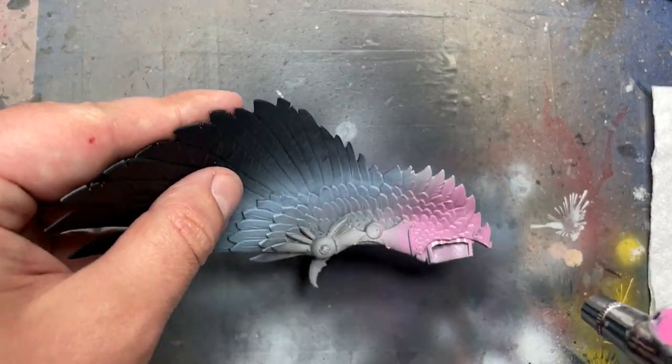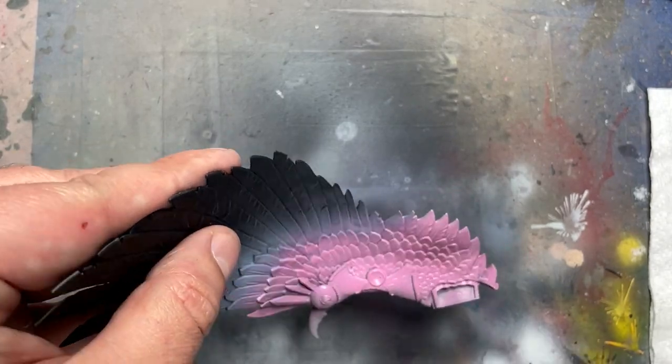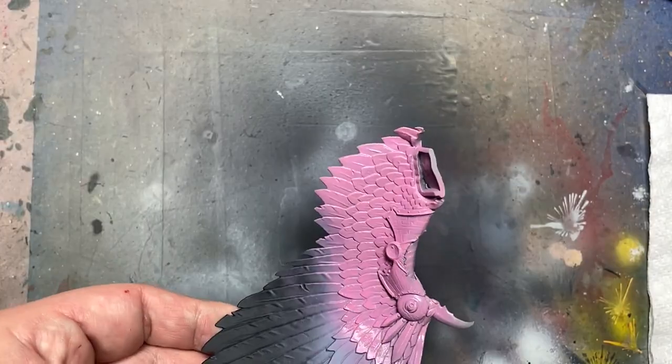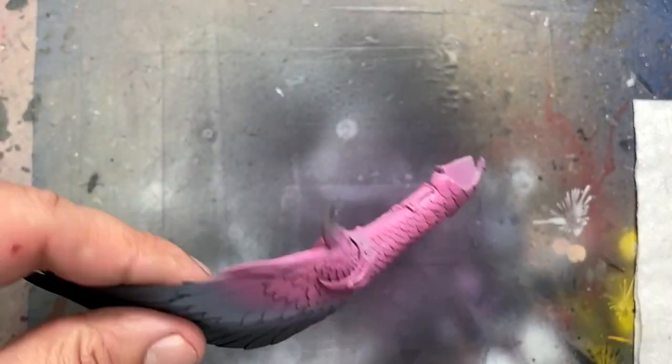And then, once that's done, we're going to take Druchy Violet and apply that on some areas where the pink is to darken it. Do it in small spurts so it can dry in time, because if you just let it keep flowing, it's just going to pool up and look terrible.